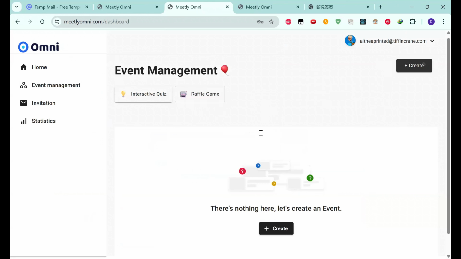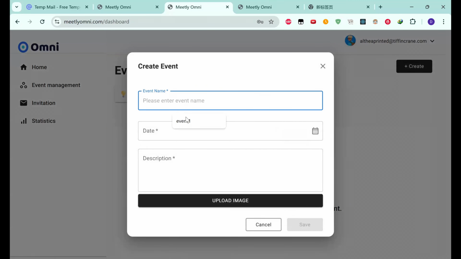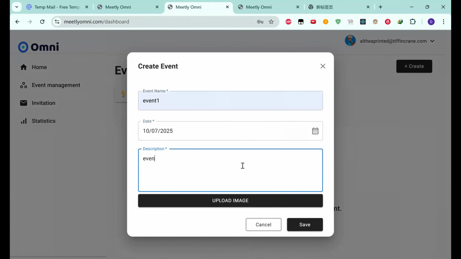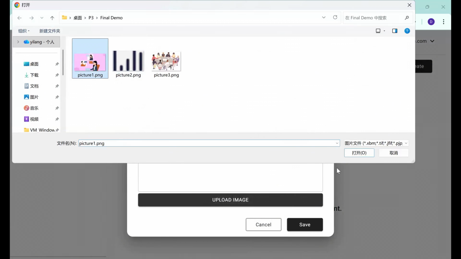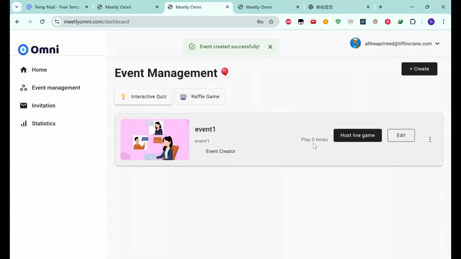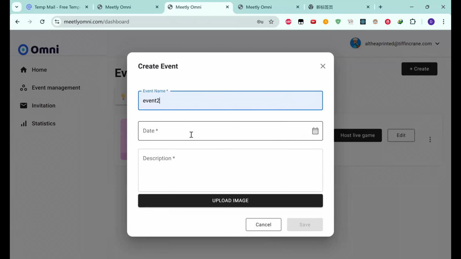We can create an event, use this create button. And we can also upload an image for each event. I'm going to create another one.